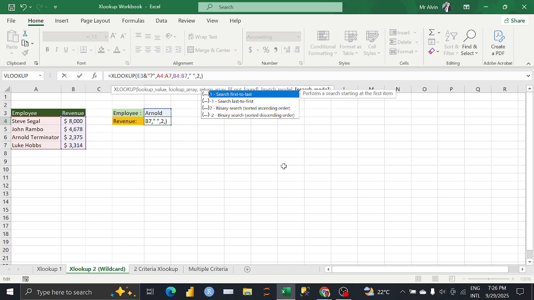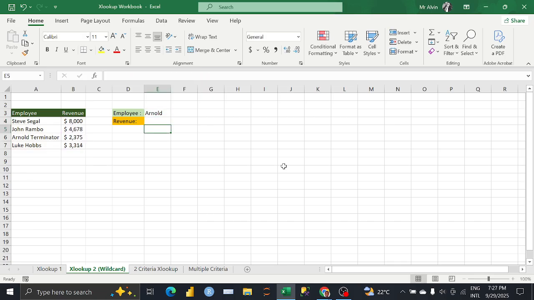The remaining 2 binary search options are for text data, so I made that mistake, sorry. For the first 2, you can bring it for all other data types. So for this one, I'm going to select search from last to first, put it there, then press enter.